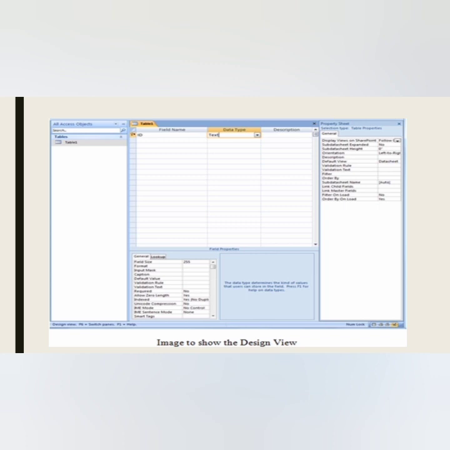That is on the top. Field name you can fill, its data type and then further description. And the second part is the field property pane, and this section is used to set properties for the fields defined in the table.